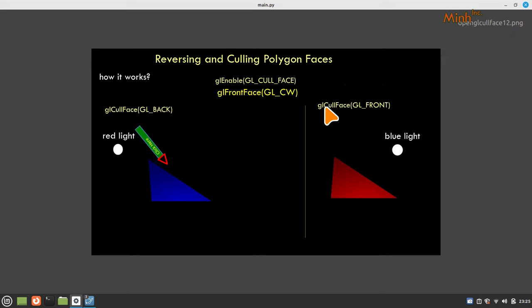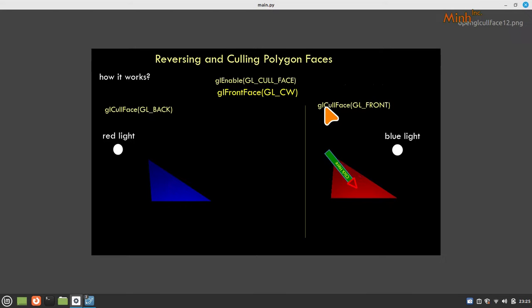And if I do cull facing of the front, then even if we are in front of the blue light, we'll see the red. I mean it looks a little clumsy, convoluted, but we'll see in the example.